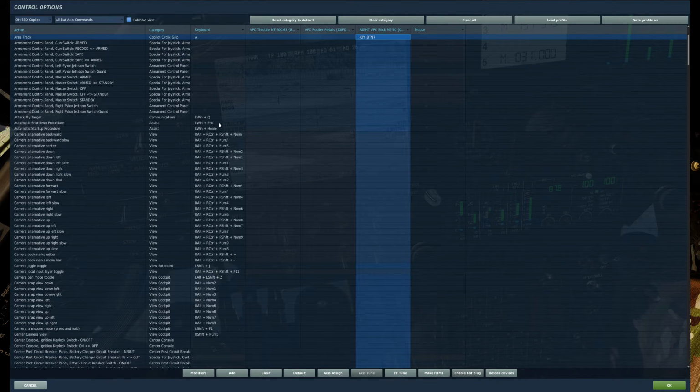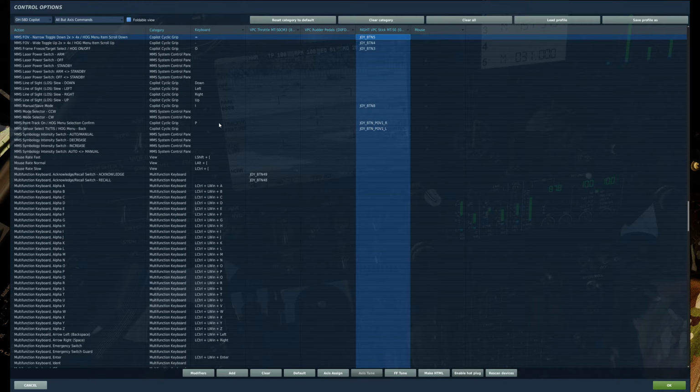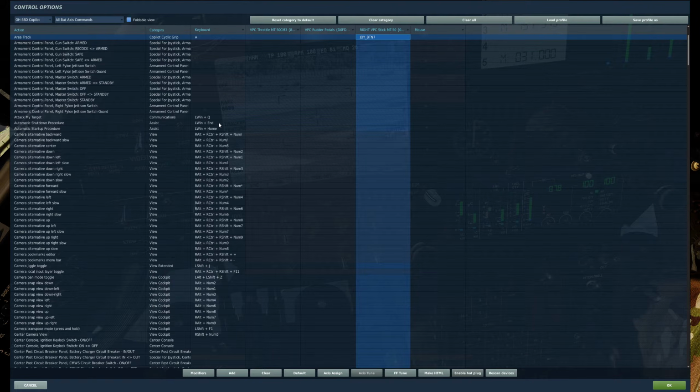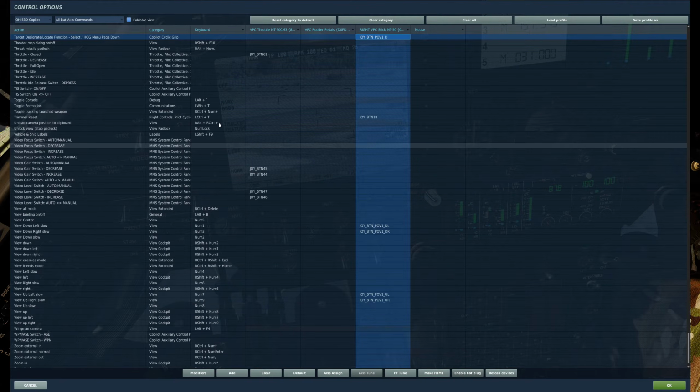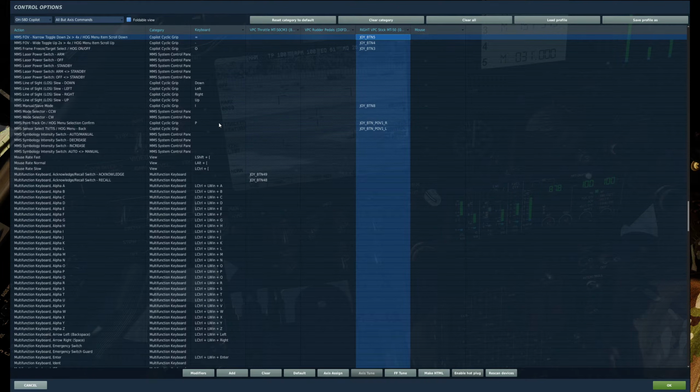We're going to want area track. We're going to want the control for field of view wide toggle, field of view narrow toggle. And I think that's everything we basically need. So point track, area track, designate functions, sensor select, and the field of views.